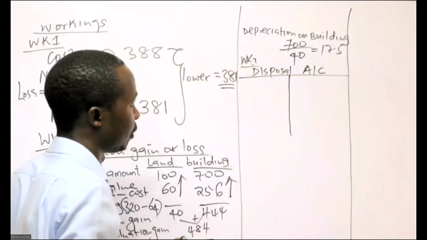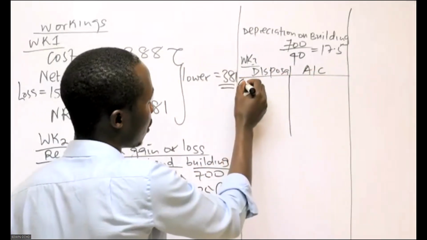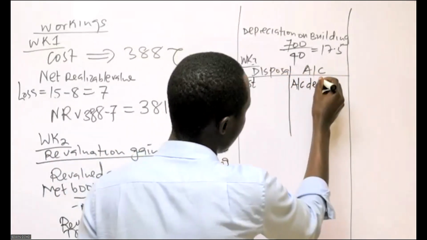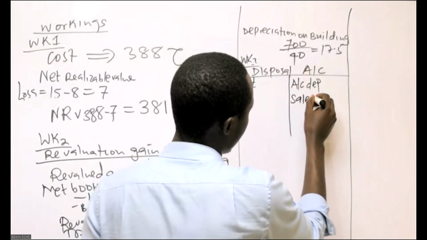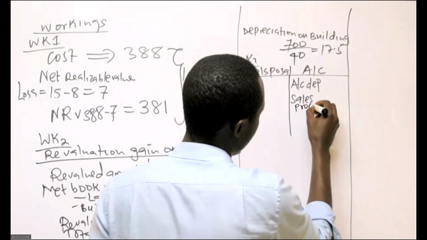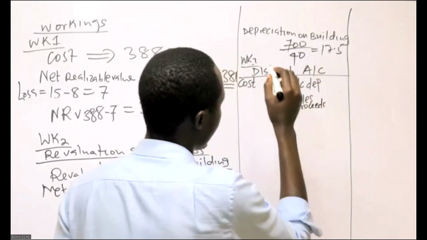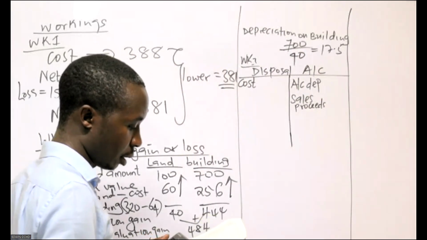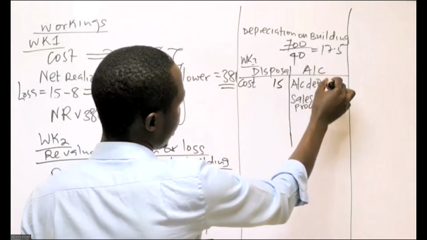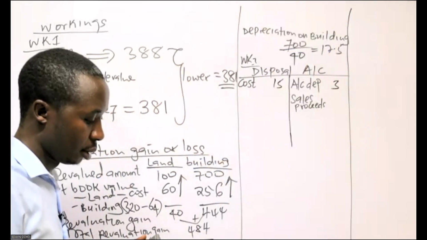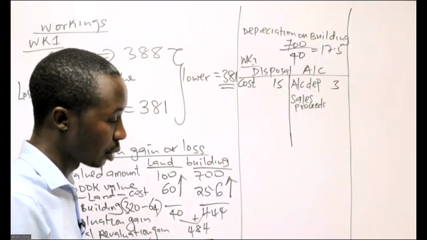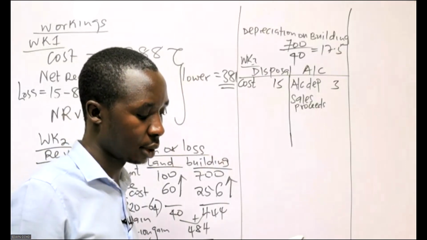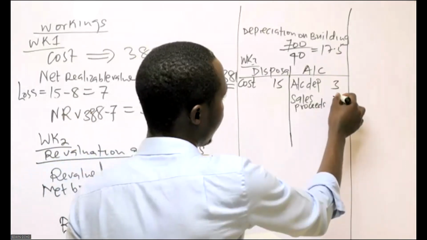The disposal account is very easy, whereby you debit the cost of the asset disposed, you deduct the accumulated depreciation of the asset disposed, and you credit the sales proceeds. Right now here, the cost of the asset disposed was 15, accumulated depreciation is 3. The proceeds, remember it's an equipment, is in the trial balance, the last item. You can see there are proceeds from sale of equipment, 7.